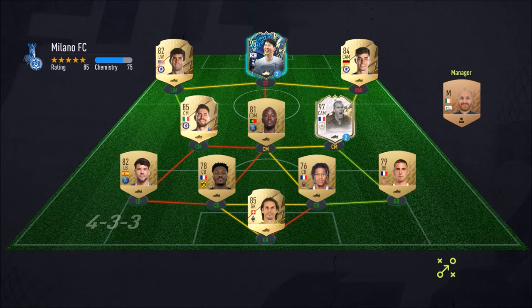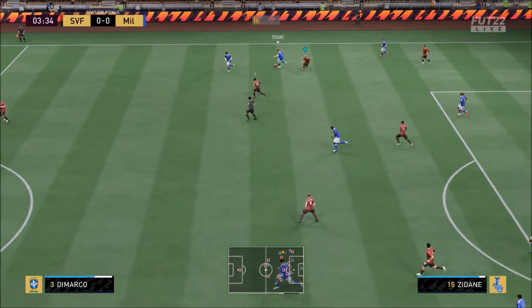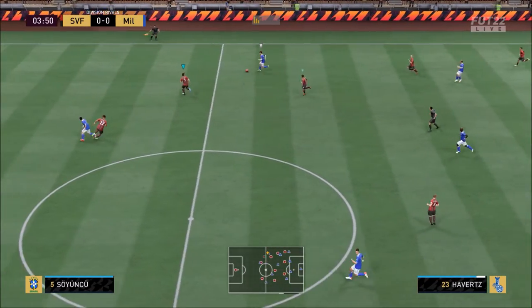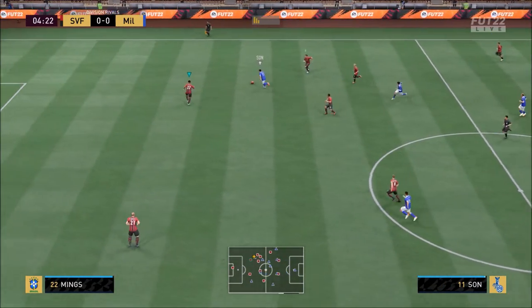Ooh, there's a lot of... That's a decent team, higher rated than us, but not that good of a chemistry, only 75. Wait, he has Zidane, I didn't see that. Bro is using that Zidane loan card.